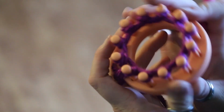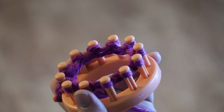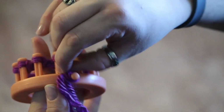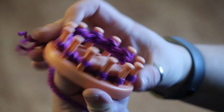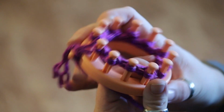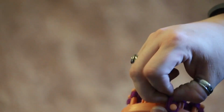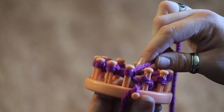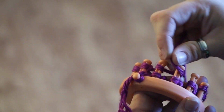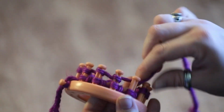And you have just knitted your first row all the way around. Again, you can pull all of them down all at once, or push them back up really quick. You pick up your working yarn. You can pull it down as you go, just using your fingers that you're using to hold the loom. So you're about a peg or two ahead.